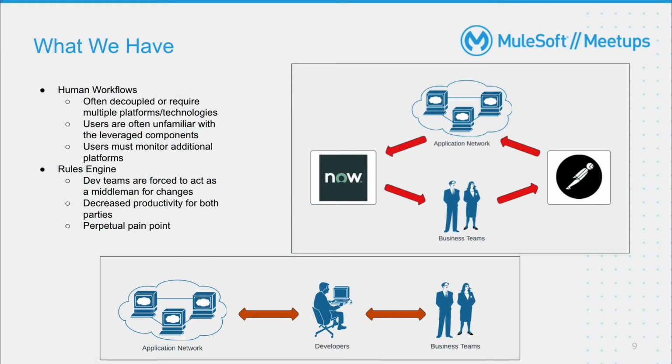So what does the current architecture for most of our organizations look like? Well, for human workflows, a lot of times we'll have a decoupled approach. The alert may be generated in ServiceNow, but then to actually approve or deny or service that request, you may need to use another tool or platform such as Postman. Now, full disclosure, there is a way to configure all of this within ServiceNow so that you are presented with the request and are able to service it directly within ServiceNow, but that requires ServiceNow expertise to configure that workflow, and you may need to train your business teams on how to use ServiceNow to accomplish that.